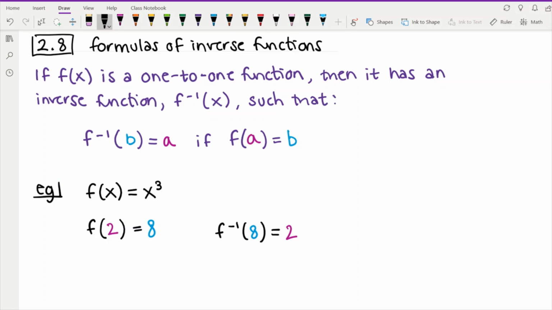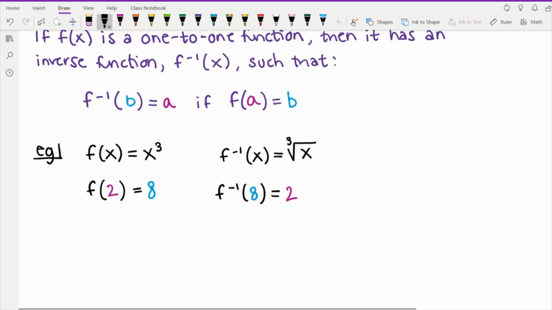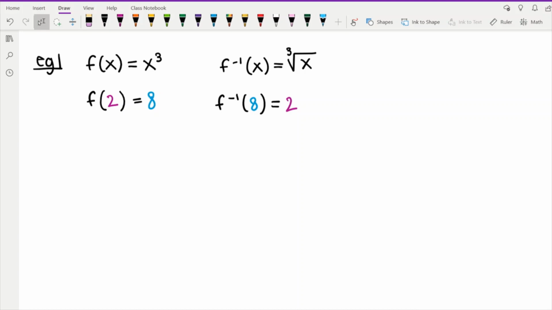And so what is the formula for this inverse function? Well, we saw last time that it is the cube root of x, right? Because what would be the function that when you plug in 8, you get 2? Well, of course, there's other possibilities out there, but what's the function that is always going to work backwards compared to cubing? It's always going to be taking the cube root. And so that's the idea we're going to be focusing on in this video, is this idea that when you look at the formulas of inverse functions, they're going to be reversing each other.